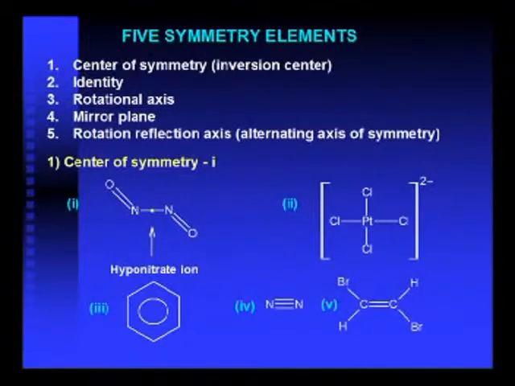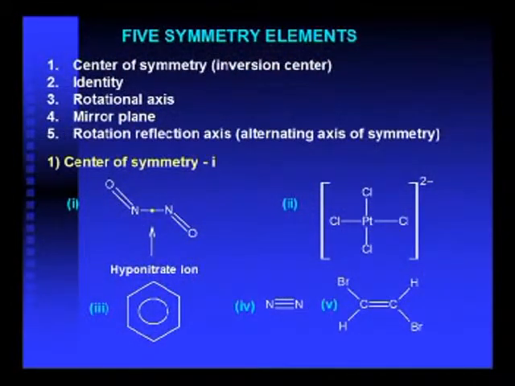In nitrous oxide, the formula is N2O2. Starting from oxygen, you move in a straight line, come to the center, and then extend your journey to the other side by an equal distance. Once again you see another oxygen atom. Similarly, starting from nitrogen, you move in a straight line, come to the center, go to the other side by an equal distance, and you encounter the same nitrogen atom. Starting from nitrogen, you meet another nitrogen; starting from oxygen, you meet another oxygen atom. Hence, I can claim the molecule has centrosymmetry.